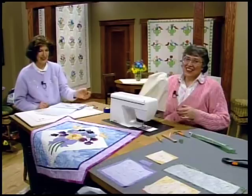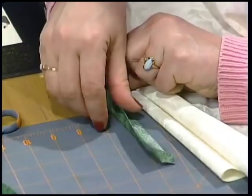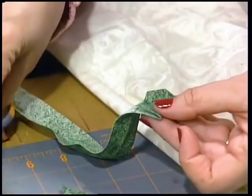Coming at you. Well, the stems are strips that are cut on the bias. You need to have 1 1/4 inch wide bias strips, and you press them wrong sides together so that you can have a nice finish on the end of the bouquet. Make sure you just take that bias cut and fold it up like this, so you don't have any ends sticking up. Just trim that off. Just get rid of that little guy. And then fold it so that the wrong sides are in.